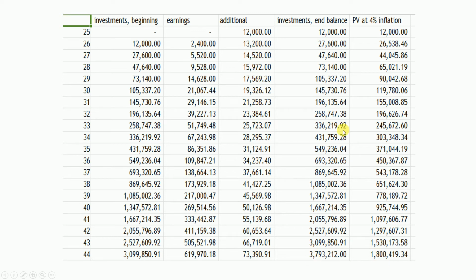Now, some people will say, well, that's by the time I'm 44. What is its value today? Its value today at age 25 will be around 1.8 million at 4% average inflation. Sometimes we say the inflation is 2%, sometimes it's 6%. So an average of 4% inflation is safe. So that's about 1.8 million in today's money. Now, maybe you'll say, 25 to 44, that's about 19 years of saving, and I only have 1.8 million in the bank.